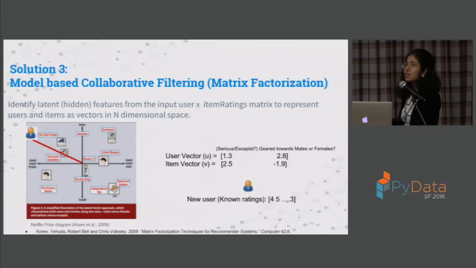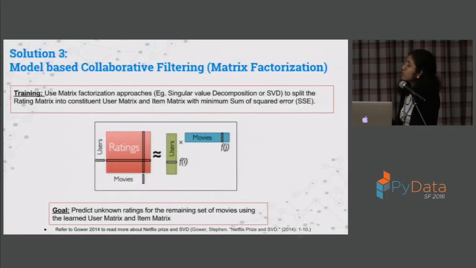And when we represent this user like that, now we know in this space which movies are located near me in this latent dimensional space. And then we can exploit this information to recommend movies which are close to the user in this hidden dimensional space, right? Okay. And just going into a little detail about matrix factorization.